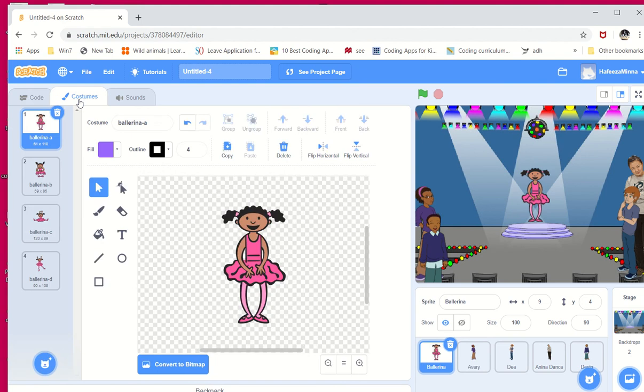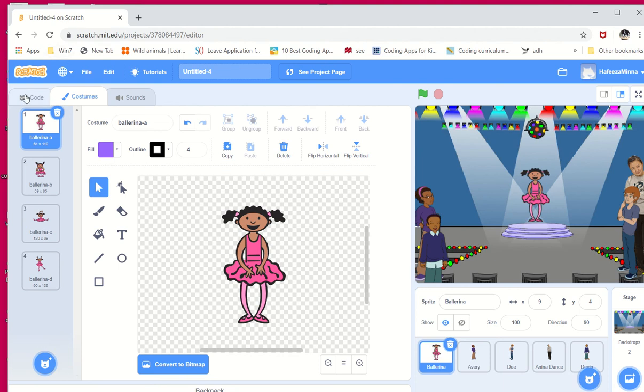If you want to draw or create, or change the position or actions, you need to go to the costumes, and by default we have 4 different postures or gestures of the ballerina: A, B, C, D.